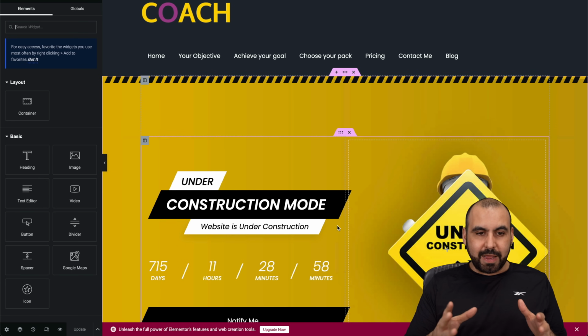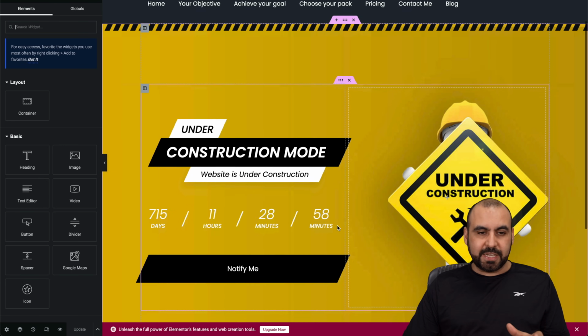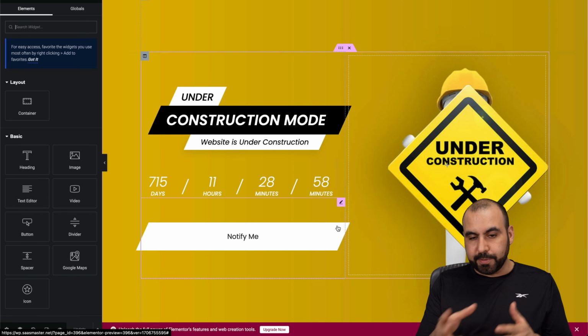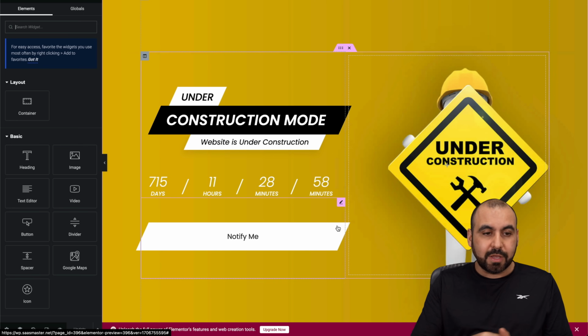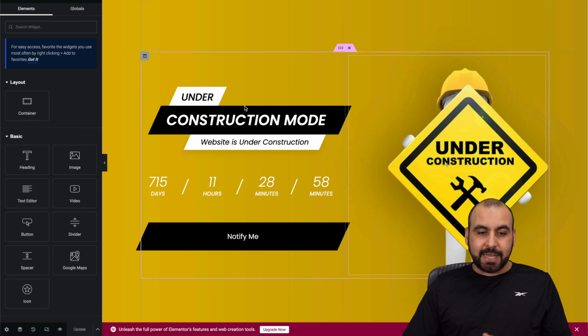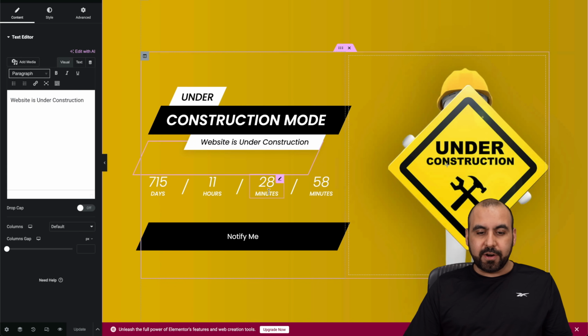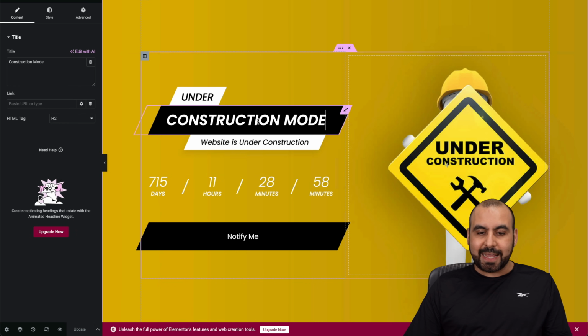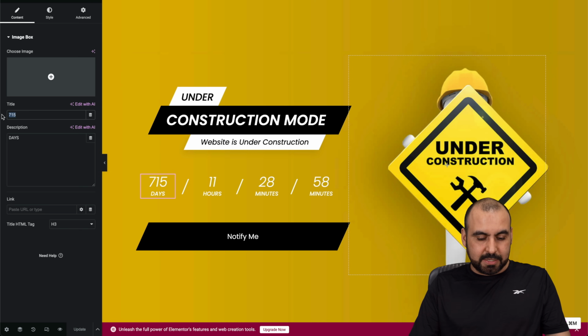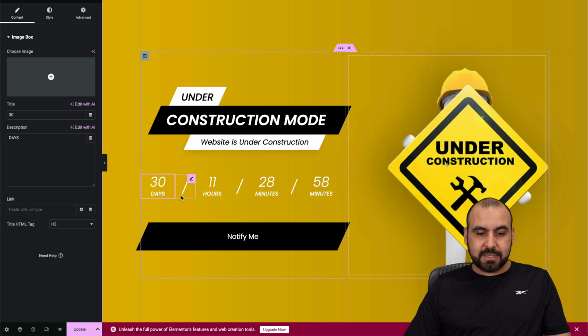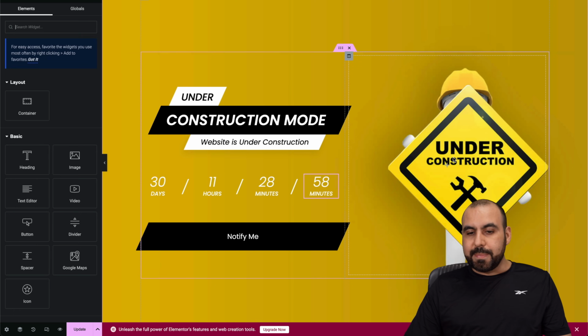Here we go. We are now in the coming soon section to edit it. I'm in the Elementor Builder. Don't worry about Elementor. It will ask you to install it in case you don't have it installed. It's also free. Now, in this case, we are ready to modify our site. So each one of these elements that I can select, I can modify it. See how I can change this? I can change the days. Maybe it's going to be available in 30 days. So 30 days, 11 hours, 28 minutes, etc. And it's going to start off the timer because it's ready.